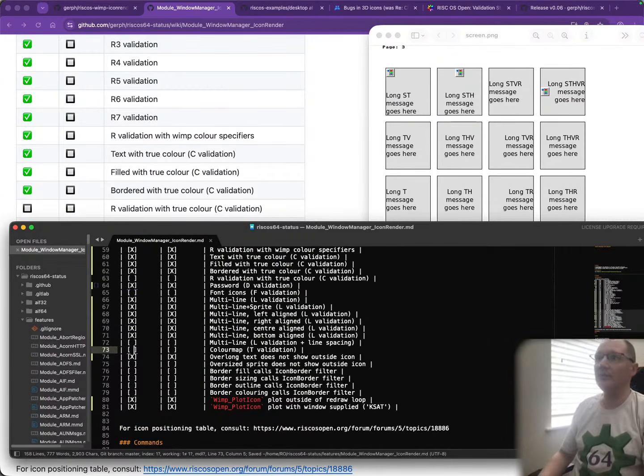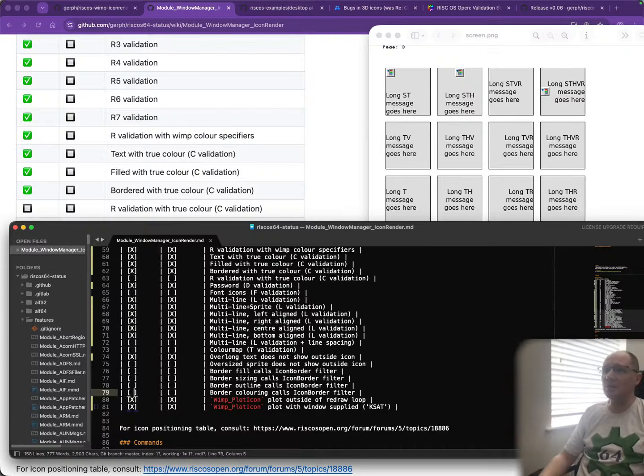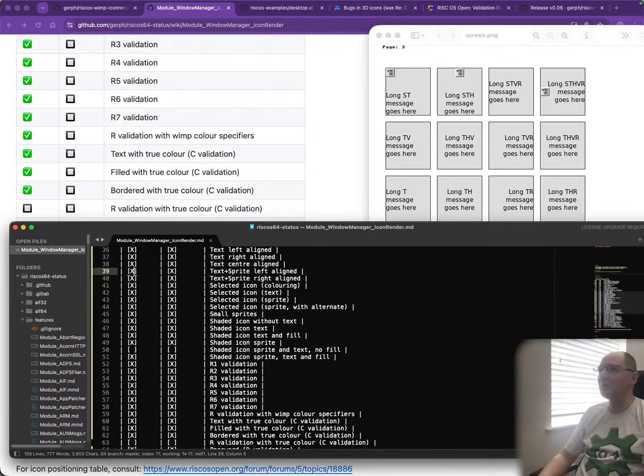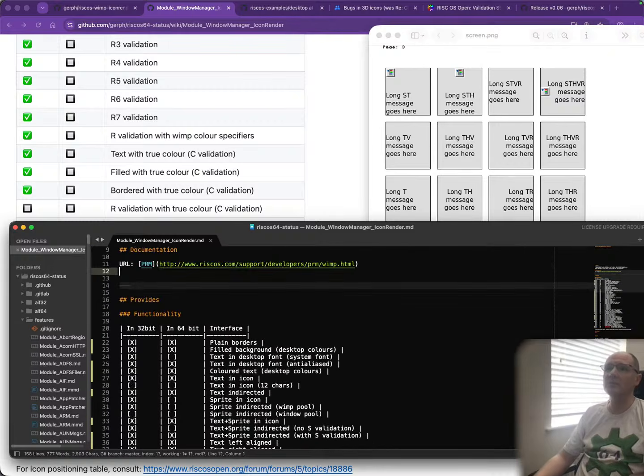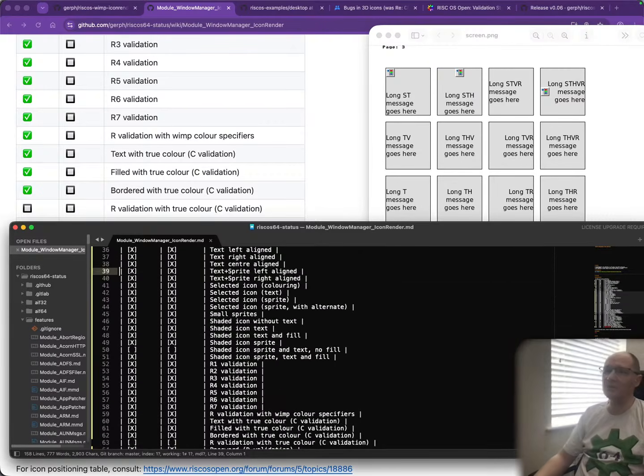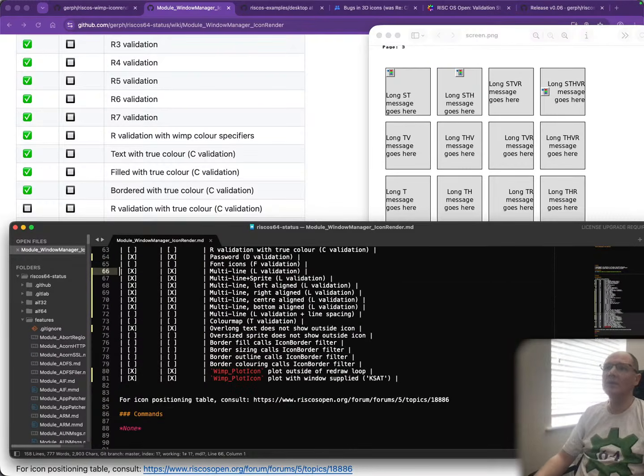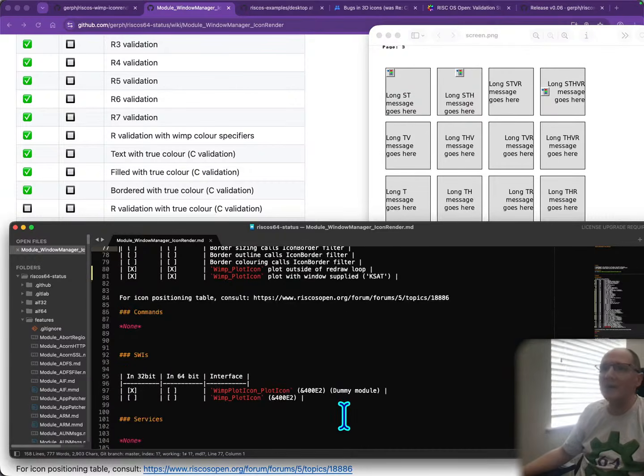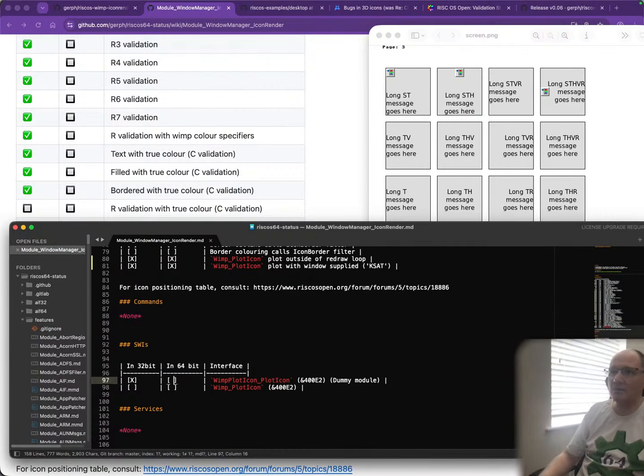So that's a lot of the implementation done. It's not complete, but it is definitely functional. If you were to actually have all of those sprite forms working, you would be pretty much covering most of the types of icons you would ever encounter on the Wimp. So I don't think that's too bad. We can also say that this one is also implemented now. We haven't got a plot icon one, but that's fine. It would be easy to wire up later.